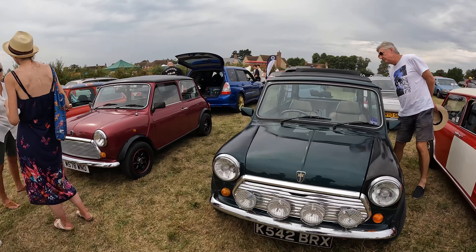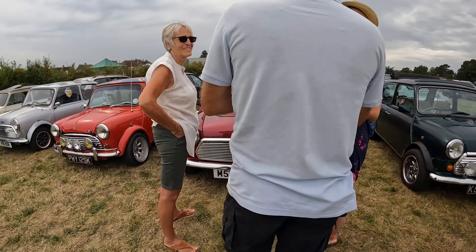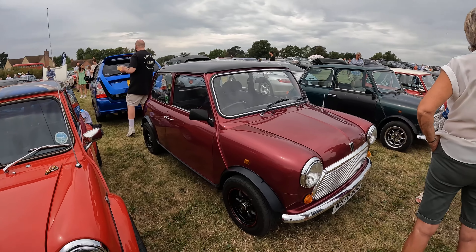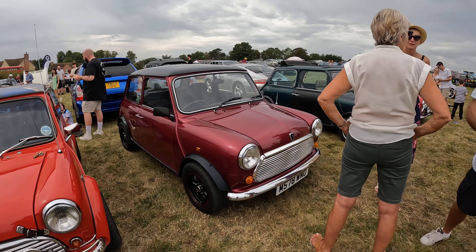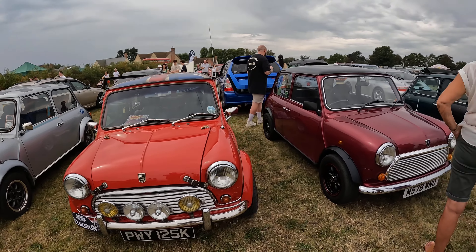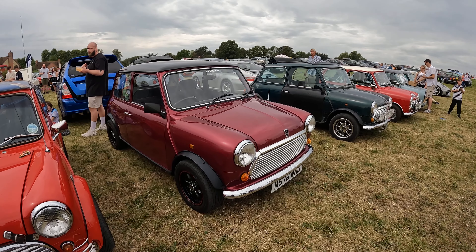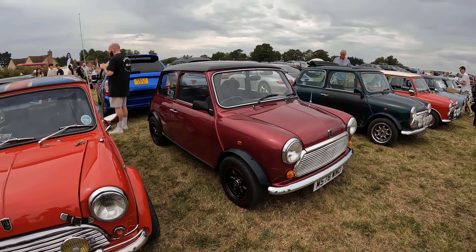After a momentary pause for an announcement, we've got a sort of Cooper-styled version in a lovely magenta colour — probably a single-point injection one given the reg. And then something — this is the last of the carburettor Minis. M reg — what's that, mid 90s? That's the last of the carburettor Minis, I've just been told. Correction there, viewers.